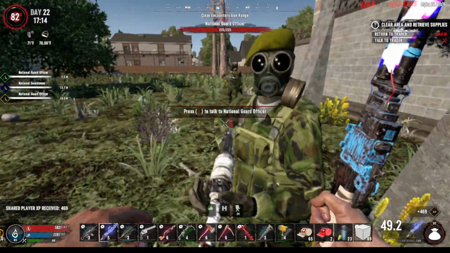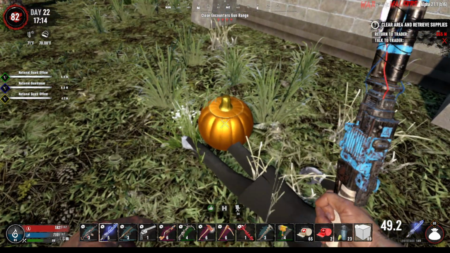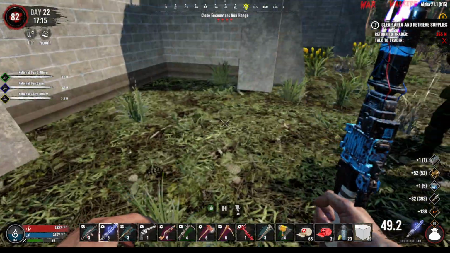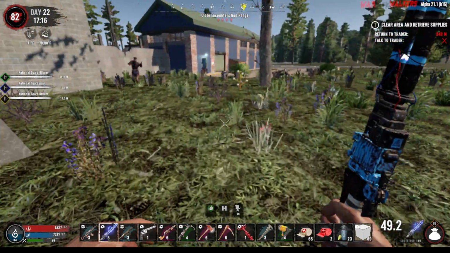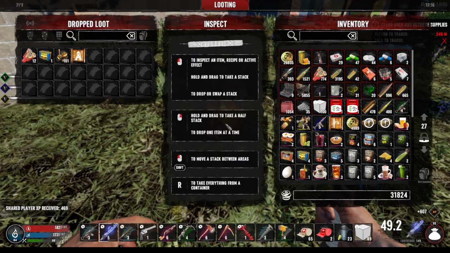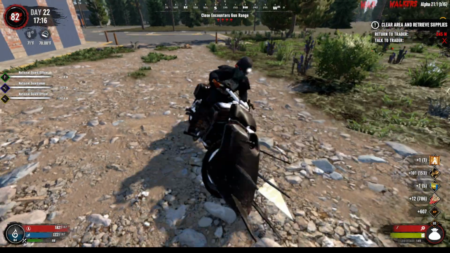Oh, did he just drop some loot? I heard that clink. Hello? All right. Tier 3 and a Tier 4 quest completed. All right, Colonel Clank. Let's return to Trader Hugh.